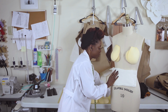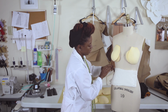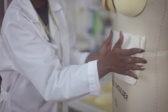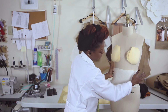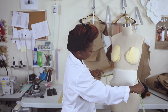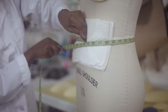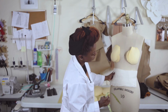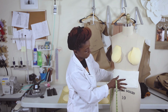Obviously you want this to be smoothed out, and you want to try to grade it up. You don't want to have thick layers on the outskirts and then here it's really bunched up, so make it really smooth, better than I'm doing right now. But let's see. Now we had an almost 28 inch waist, and now we're at 29.5. So that also increased about 1.5 inches, which is really helpful to pad those areas where you need more inches.